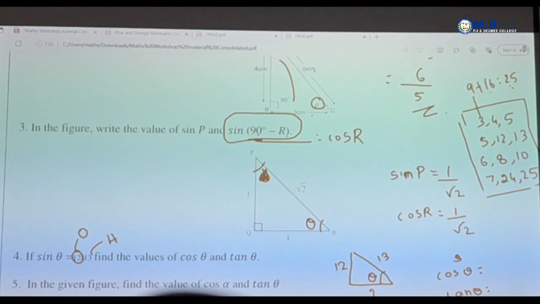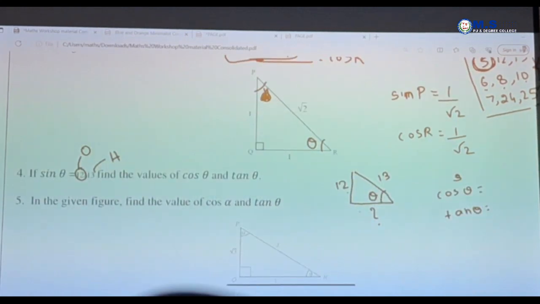Now here 12 is gone, 13 is gone, what should the answer be? 5 should come. Apply the Pythagoras theorem or, if you remember, you will know 5 should come. Always in triplets the bigger number will be at the end and represents the hypotenuse. These are the basic triplets that we will be using in 10th standard: 3 4 5, 5 12 13. Note 6 square is 36, 8 square is 64, 36 plus 64 is 100, 10 square is also 100. Now the answer is 5.